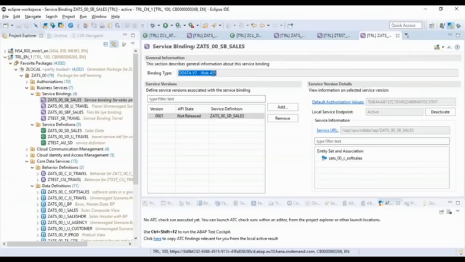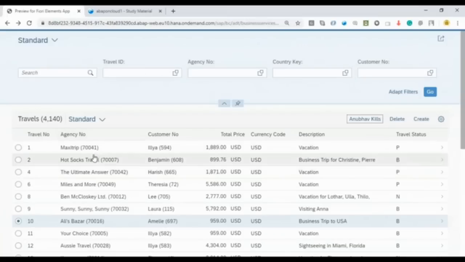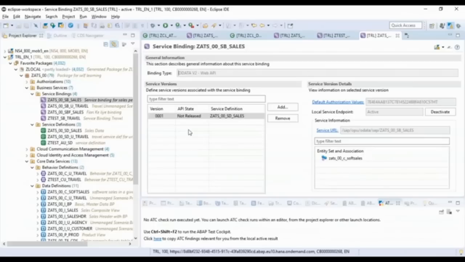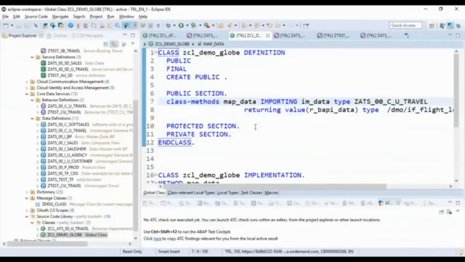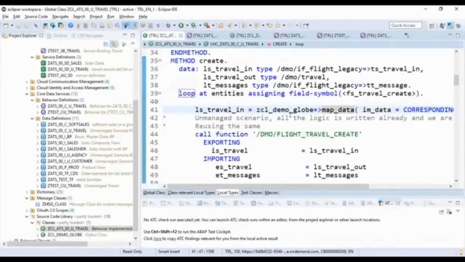Okay. Also, Anubhav, one more thing. I was trying that scenario which you are showing us, and I was giving a weird agency number, like 7 followed by 4 zeros and 5 3. And it was giving me an exception. I was only able to work with agency numbers starting with 7 and ending with 2 or 3. If I give a weird agency number, how can I work with it? You cannot do something like that, because the association is validating. So you have to kill the association in that case, or maybe adapt or change your functionality.